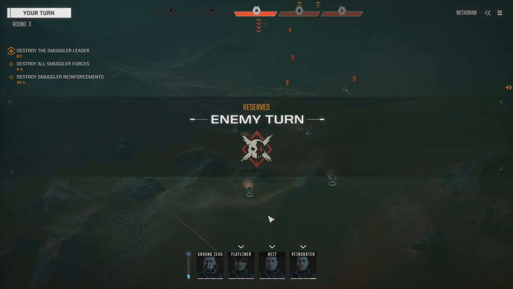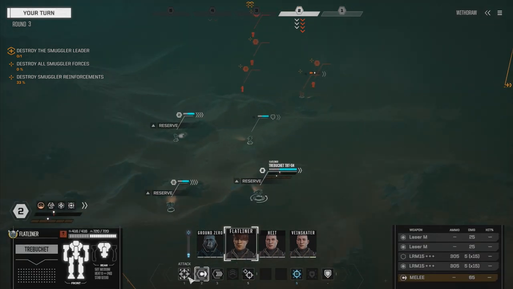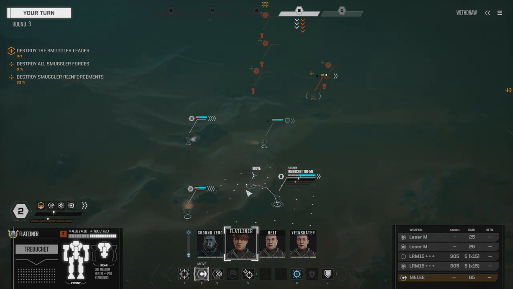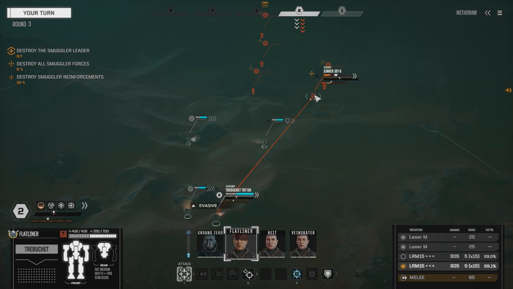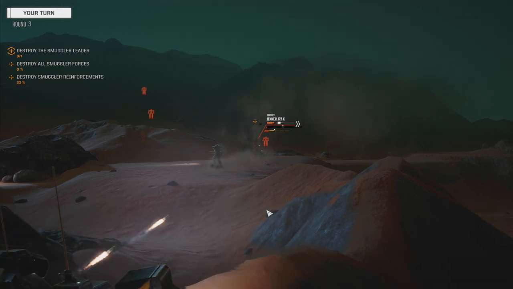Oh, they're reserving as well, are they? All right, that's fine. I'm ready. Let's remove this guy as a threat. So we've got a little bit of a vision impairment on this guy. So I wonder if there's a position we can get into that's not going to have that. I don't think so. So I think I want to move a little bit. Going to move back here, make it more difficult for them to see me, get a bit of evasion. And we're going to unload both missile racks on this guy and hopefully be able to take him out.